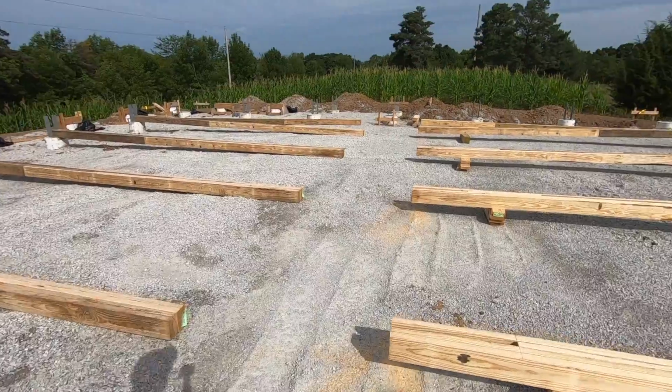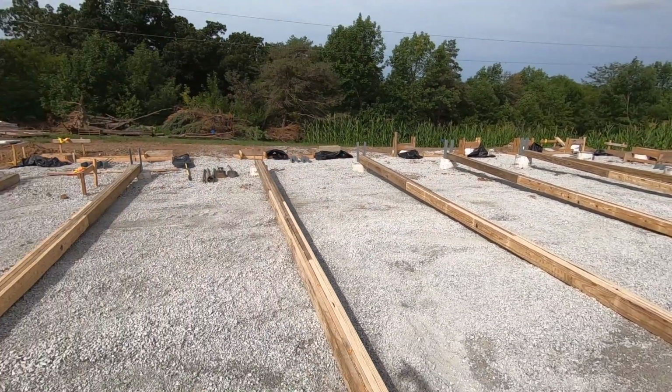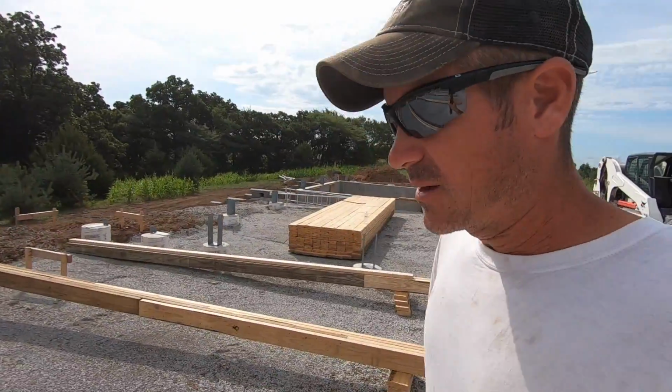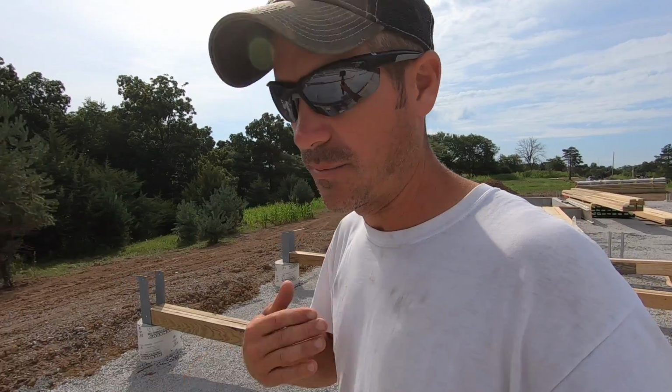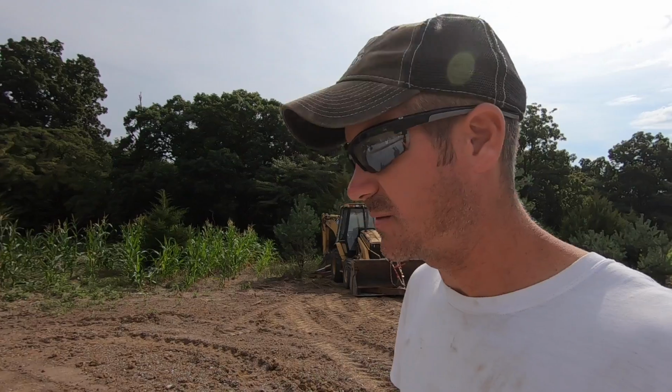But here in about a half hour, we're going to pour the last 10 footings for the porch. So then all the concrete will be poured for the house, on my end. The rest of it, the floor and all that, I'm going to contract out. I just can't do that by myself. But yeah, it's moving along pretty good. Hopefully by tomorrow we'll have some walls up and we'll be framing.